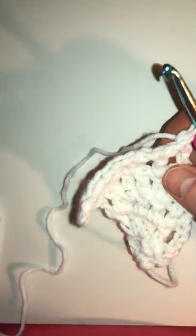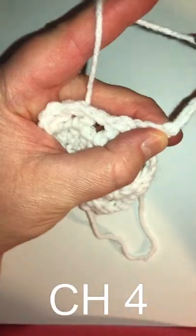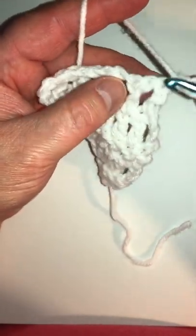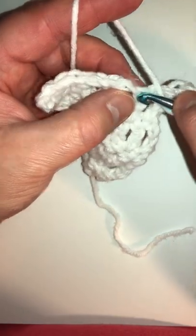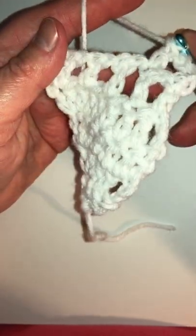Get my yarn here. Okay, so chain four. One, two, three, four. And in the next top of the neck, we're gonna skip that chain one space. In the top of the next double crochet, we're going to double crochet. And remember, this is not the side that we increase on. We increase on the other side. So that's why we just continue on.